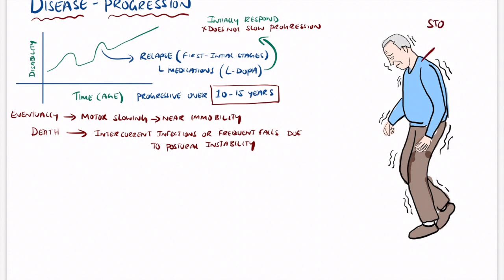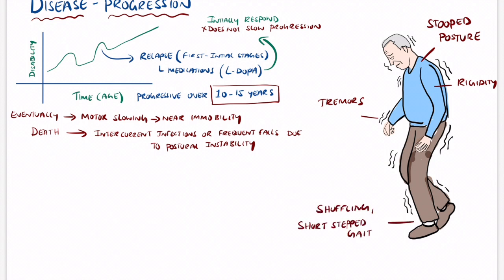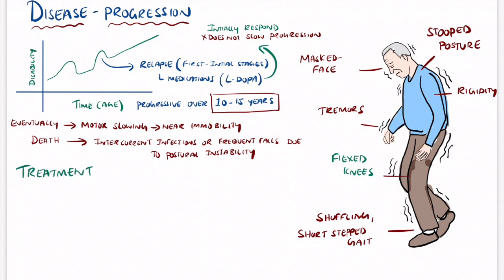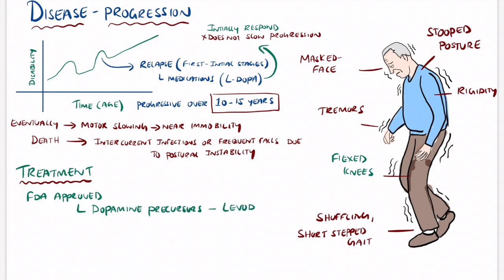So we bring back our model. Remember, we have a stooped posture, lead pipe rigidity, tremors, usually unilateral, and a shuffling, short-stepped gait. We also have a flexed posture and masked face, flexed knees, which means they can't sit or anything, and it becomes completely a problem. So neurologically, they might end up suffering from decreased appetite and depression.